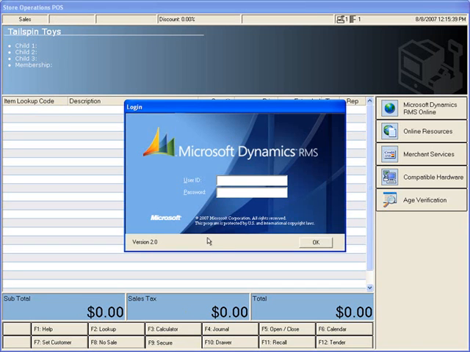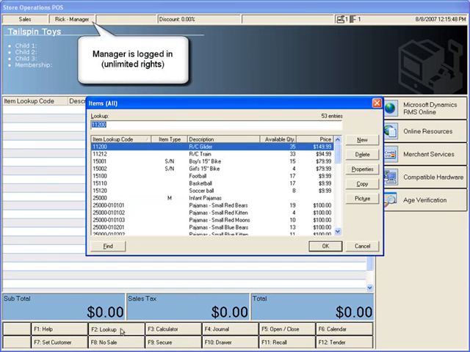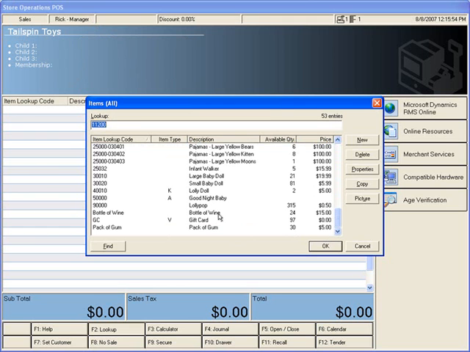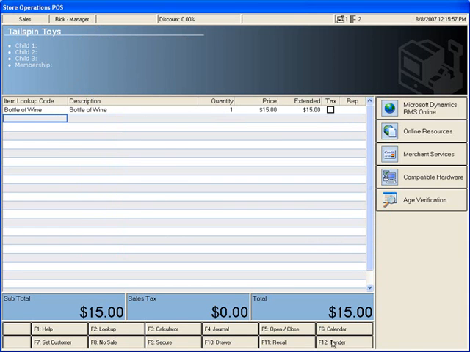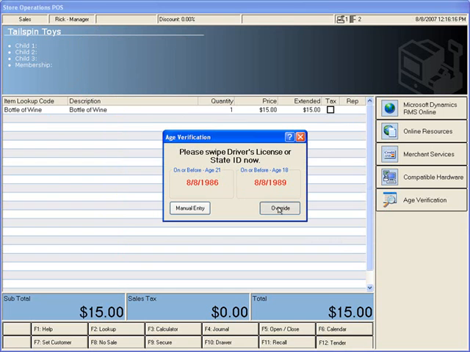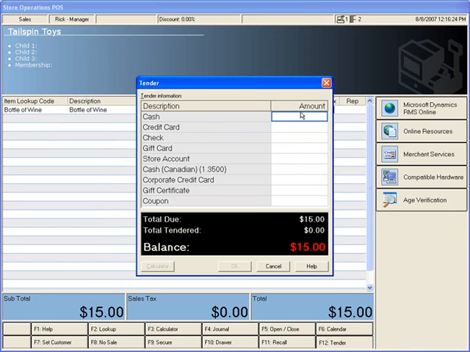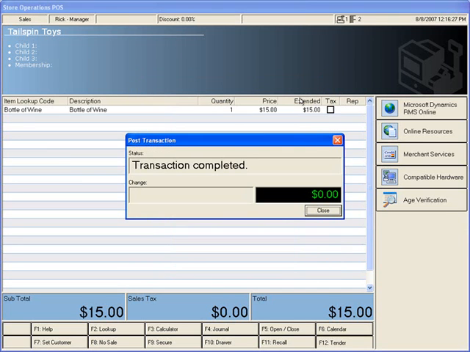In this second transaction, I'm going to log out of the cashier user and log into a manager user that we have set up with more privileges. I will now ring the same bottle of wine and proceed to tender. When the age verification window appears, I will click Override. Notice that it allows me to proceed to tender without even asking me for a user ID and password. This is because the program is aware of who is currently logged into the POS and what their privileges are. This program is very intuitive. I'll tender the transaction and start another example.